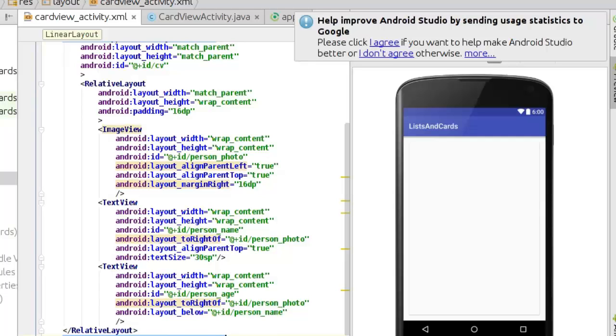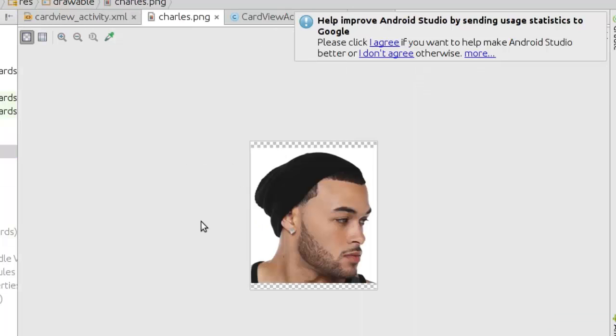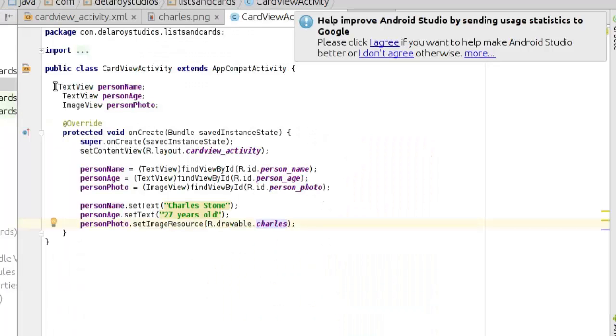A closing relative layout, a closing support version 7 widget card view, and we have a PNG file of a cute guy over here. And from here, we need to create some fields, text views for the name and age, and the image view for the person photo. So we have to initialize those IDs and cast them for the name and age. Likewise for the photo. So we have to set the text for the name appropriately, for the age, and the photo. We set that using the set image resource from the drawable code, and the name of the file is Charles.